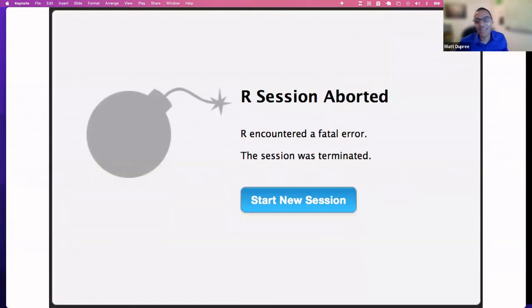It's very simple. At my last job, I worked at Heap on the data science team, and we had a bunch of data in Snowflake. It was very easy to forget to check the size of the data before you pulled it locally. We were leveraging the dplyr library to translate our dplyr code into Snowflake SQL, so we could work with a lot of data, and then often we would pull a subset of that data locally to visualize it. I would often forget to check how big the data was before I tried to pull it locally, and then RStudio would just explode and give me the bomb. It was really annoying.